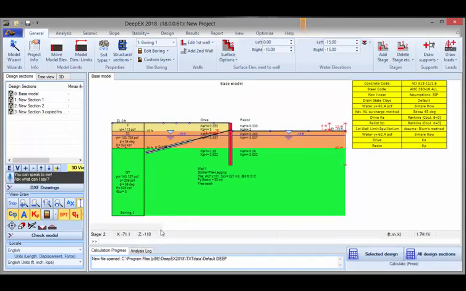I right click and I will add another stage, and in this new stage I will choose to excavate 10 more feet. So I will go here on the right and I will excavate to elevation -20. If you wish you can also do dewatering here. So if you wish to change the water elevation, you should go on the right side of the wall and go, let's say, to -20 to do the dewatering to the ground surface. If you wish to dewater everywhere, you can dewater everywhere from here.